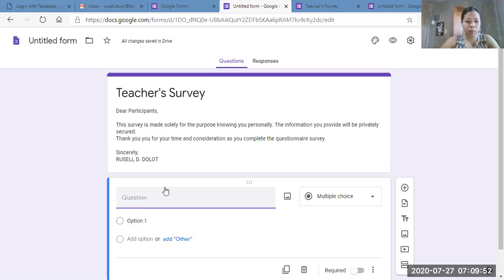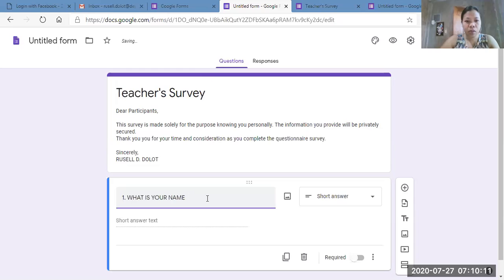Now for question number 1, we are going to know the participant's name. So, what is your name? So that we will know their name.